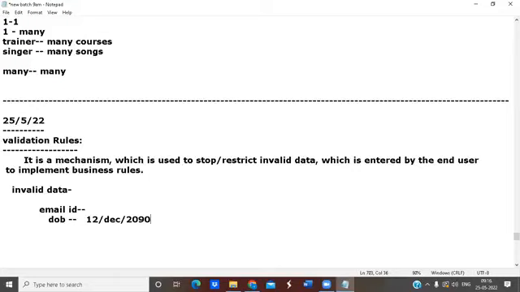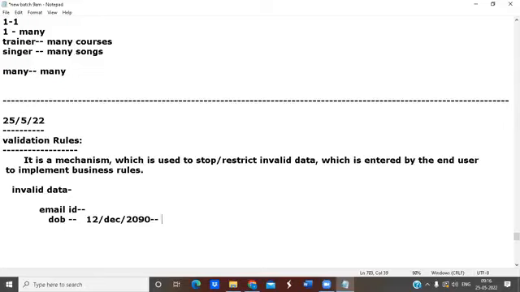Yes or no? 2090 is a future year, not a past year. Everybody's date of birth is a past date, or maybe the current date, but nobody's date of birth is a future date.